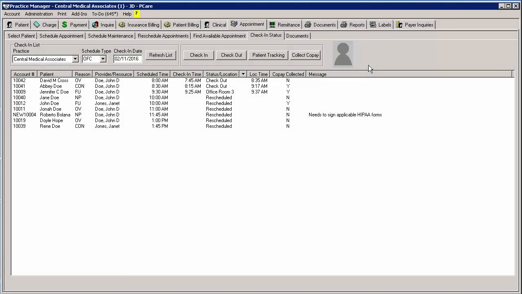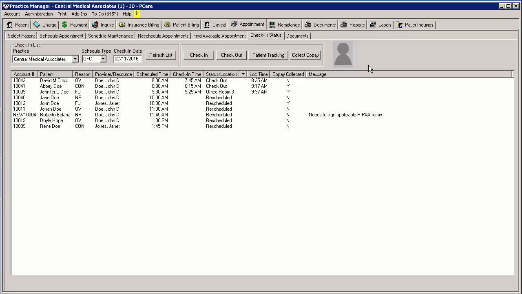Practice Manager has an enhanced tracking system that allows you to follow every movement of the patient throughout their visit, from checking in the patient to changing the patient's location to checking a patient out. Practice Manager allows these changes easily and automatically tracks all of these movements. The first step in tracking the patient's appointment, however, is to check them in.